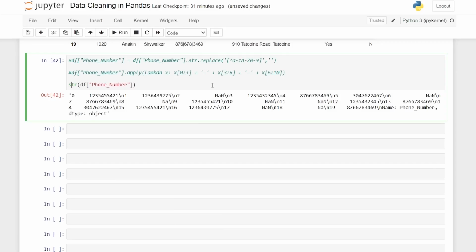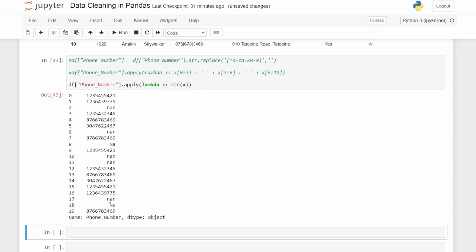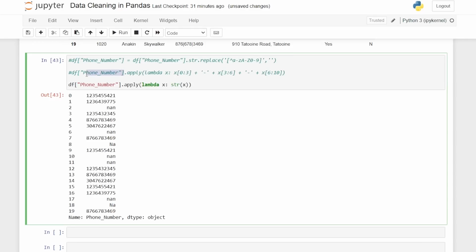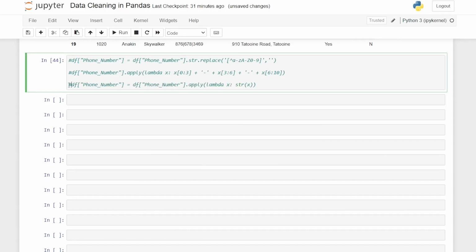So how we can do that is actually fairly easy because we've already done a lot of the heavy lifting. We're just going to copy this and we're going to say x, so string of x. And again, lambda is like a little anonymous function. So you could do this by saying for x in this column, we could do a for loop and then say for every x, it equals the string of x, and then it changes it to a string. But a lambda just does it a lot quicker. So let's do that really quickly. And all of our values look exactly the same, and that's how we want it. So we're just going to copy this, apply it, and we're going to run this again.